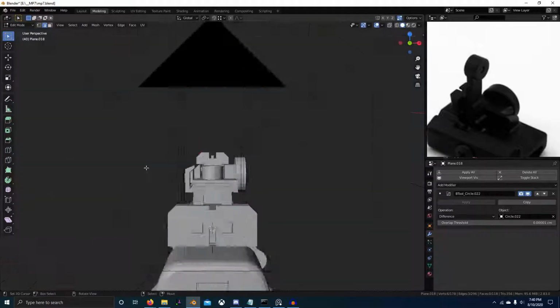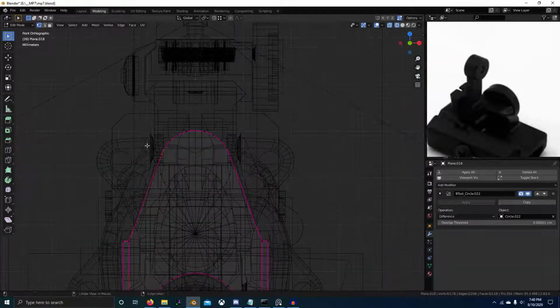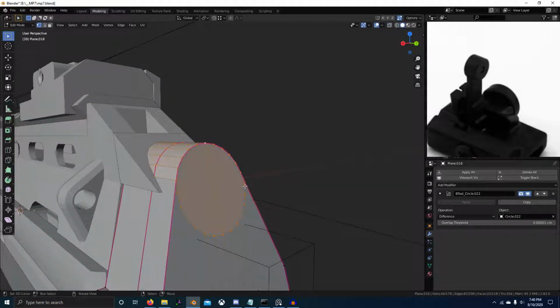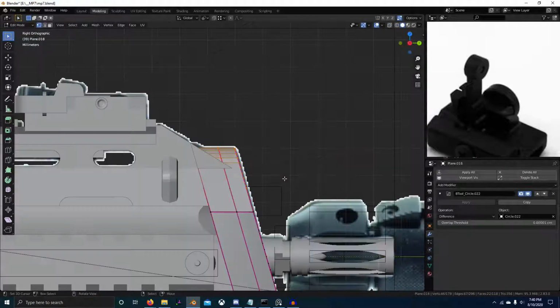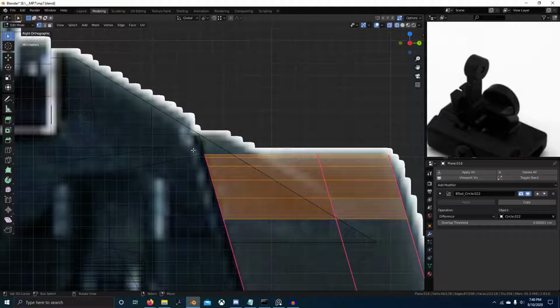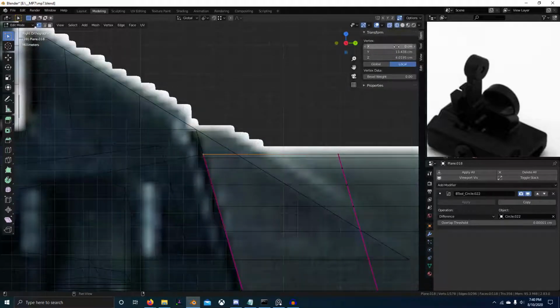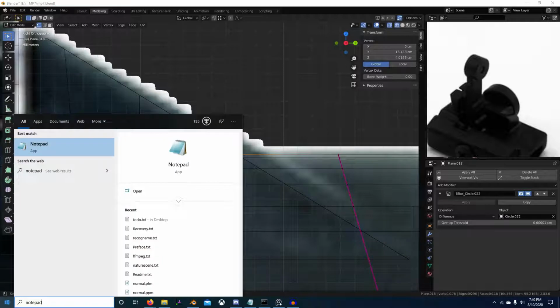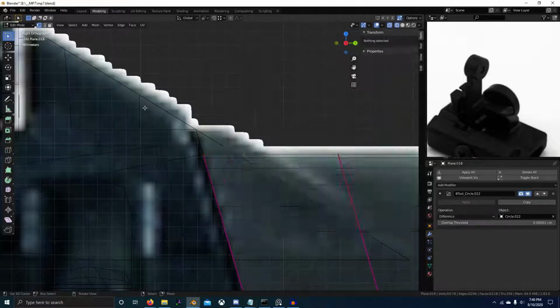Okay, so we need to grab this, set that to active element, and I don't think scaling will. Okay, so scaling is going to mess up our shear. So let's copy. Set this to global, the Y coordinate, and open up the notepad and paste that in there.